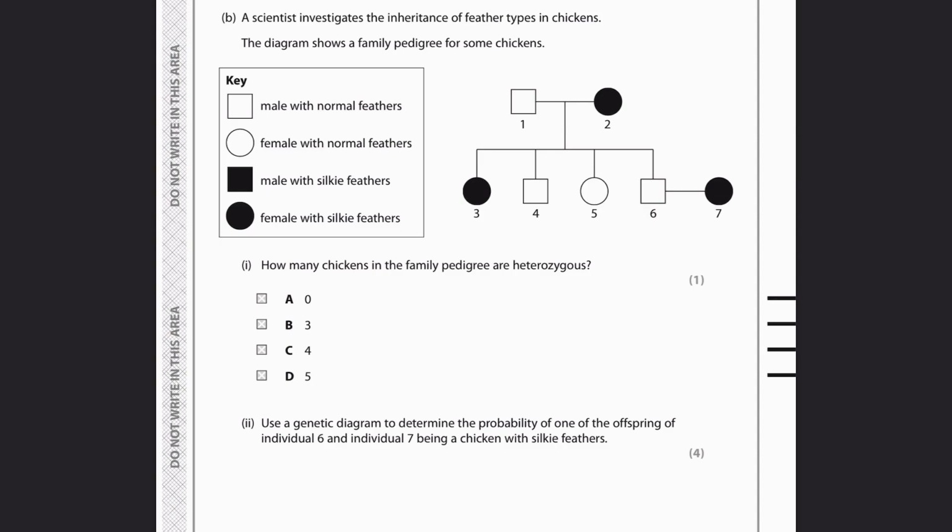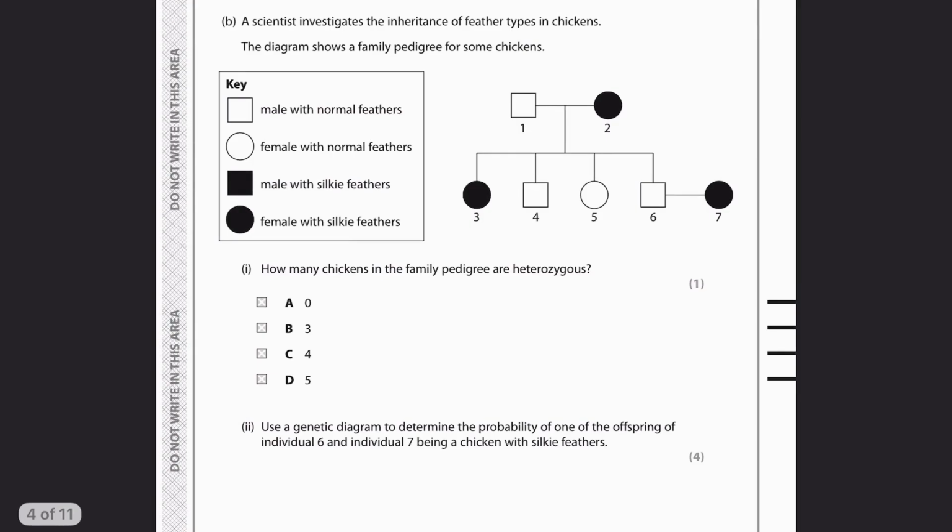But anyway, before we proceed, let's figure this out, okay? Do you remember, guys, we just said that the silky is recessive. Remember that from the previous page? And recessive is always small letters. What letter do you want to use? Let's use F, wasn't it? So it's got to be small f.